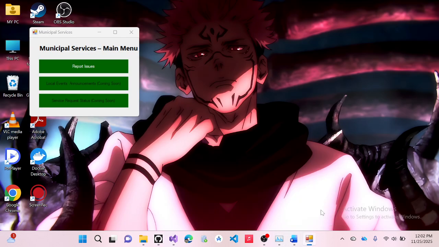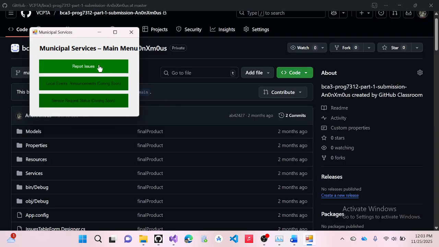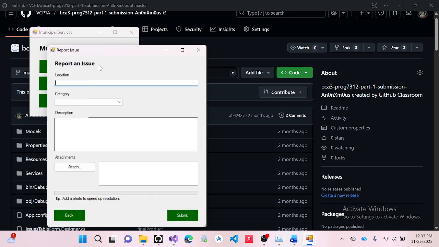This is the running app, POV part 1, report issues. We also added gamification to encourage completing all fields for faster action, and a loading bar to show your progress.